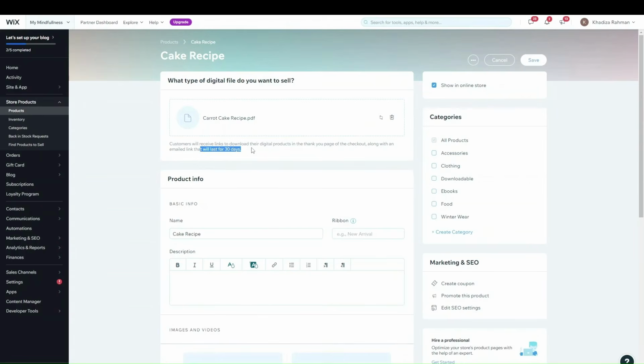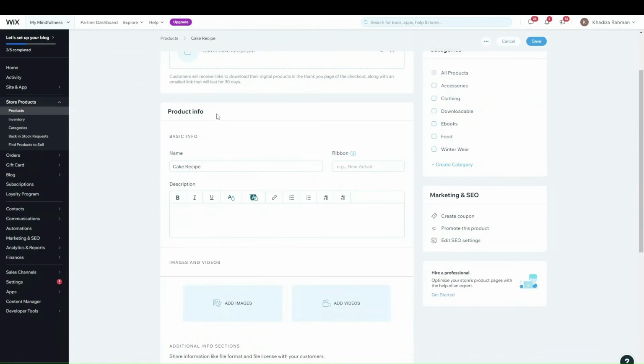Customers will receive links to download their products on the thank you page along with an email. They can check their file in the email, and they can also log in to the Wix membership section and find their file there. And same as before, you would type in the product info.